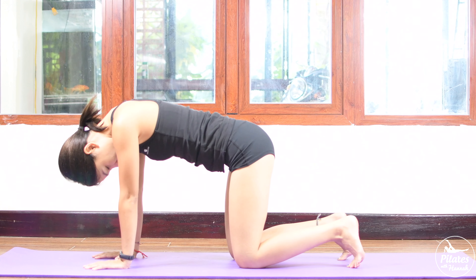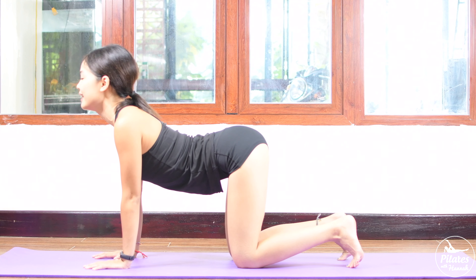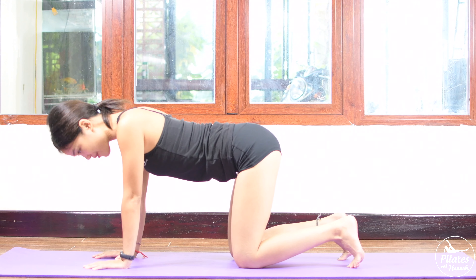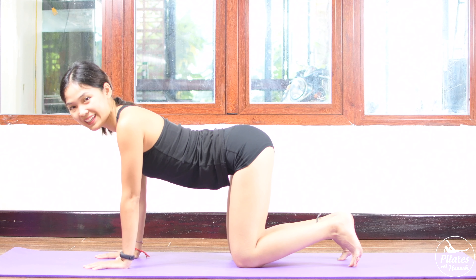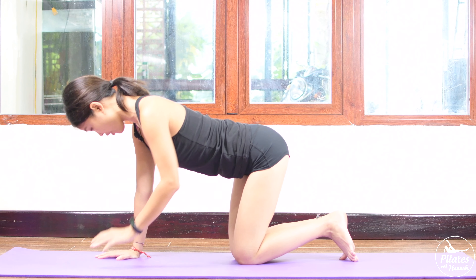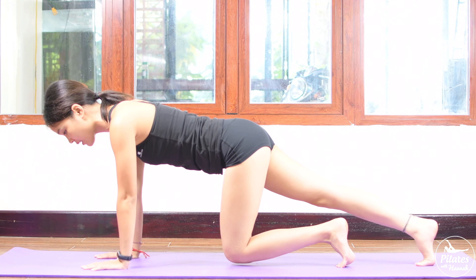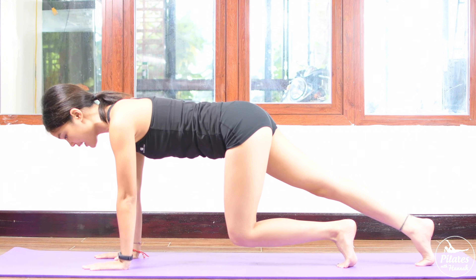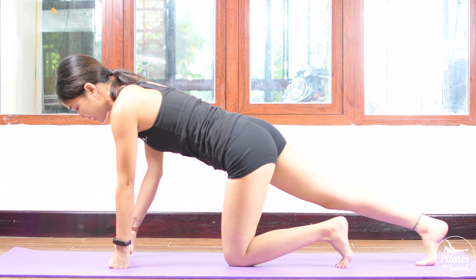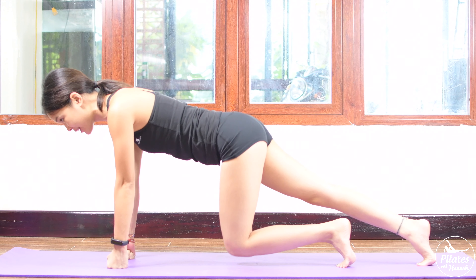And last one. Round your spine and slowly bring your back to neutral. Very good. Now from here, I want you to allow yourself to bring your legs all the way to the back. Tuck your feet, inhale and lift your knees up and slowly bring it down. Inhale, lift and exhale down — do it as quick as you can in 10 counts. You can always make a fist to support your wrist more. Keep breathing, shoulder far away from your ears.